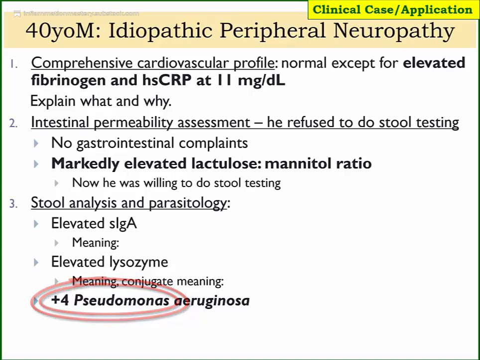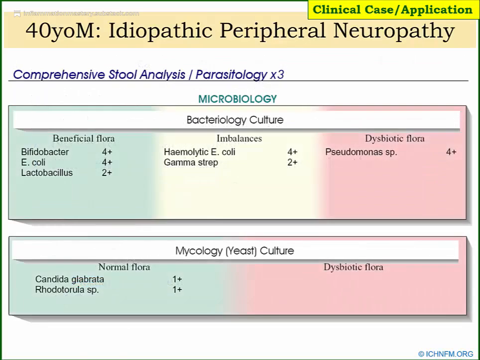As you can see here with his stool test results, let's start with the beneficial bacteria on the left. He's got good probiotics, good bifidobacteria, reasonably good lactobacillus. In the middle column, I don't see any major problems there, but the Pseudomonas is definitely a problem, and he's at +4. We can also look at the bottom left, and we see that he's got some abnormal yeast, Candida glabrata and Rhodotorula. I consider those just indicative of a generalized mucosal or systemic immune suppression. Those are not normal yeast. We typically don't see those.